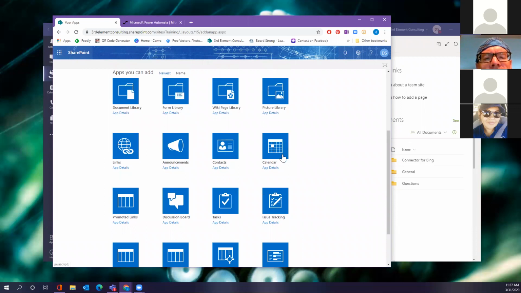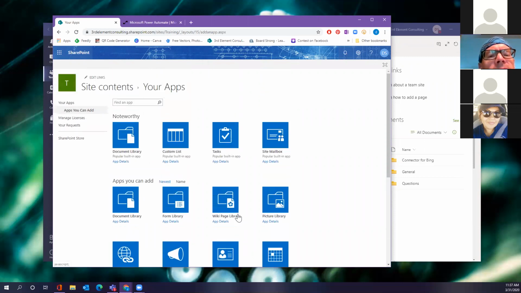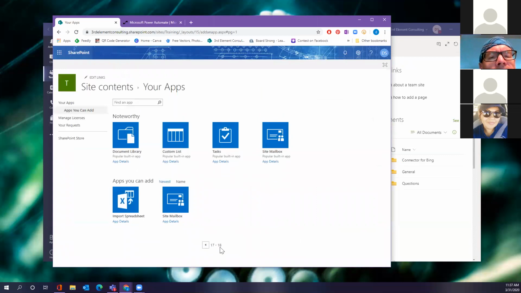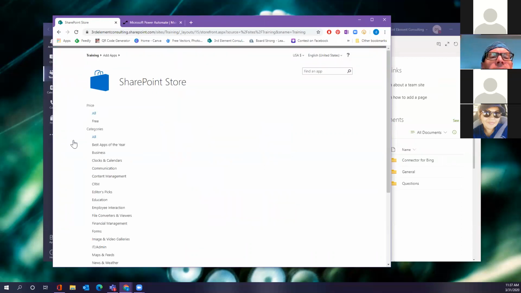If you want to have a calendar in that homepage, you can have a calendar in there. There's all kinds of cool stuff that you can do with SharePoint that it's a little wonkier to do inside of Teams. It's just a little bit nicer to see on that homepage. So these are all available to you. And then you also have the availability to go to the SharePoint store and add in a gazillion other different options.